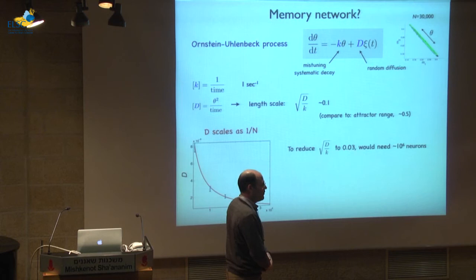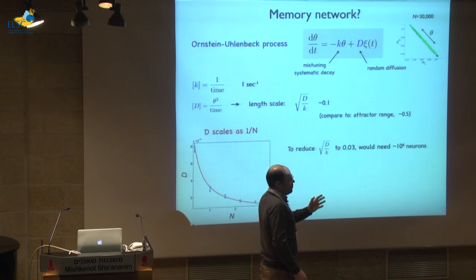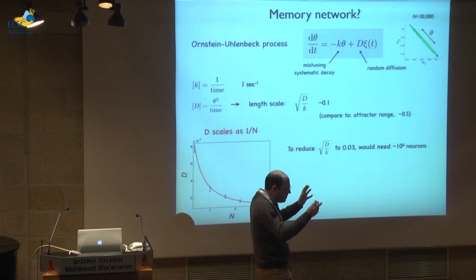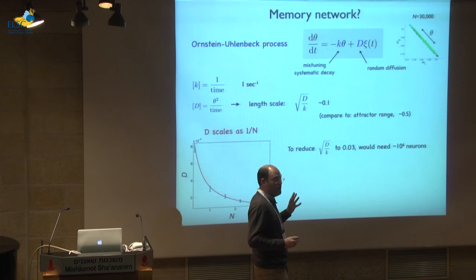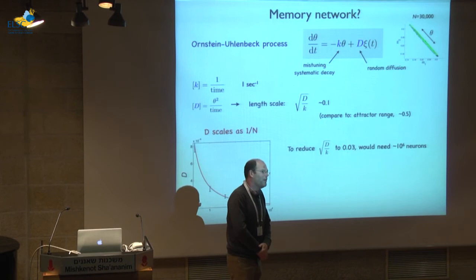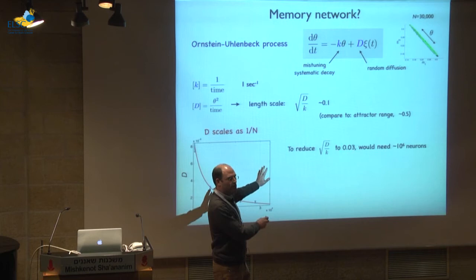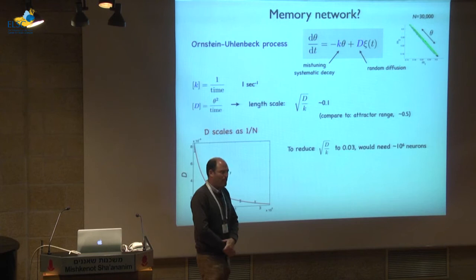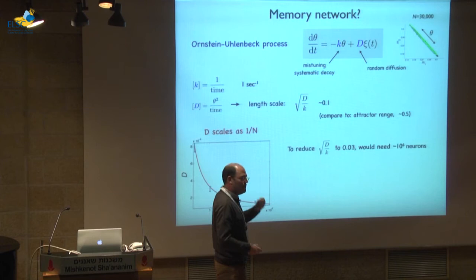Okay, so maybe you're happy with this number, but if you estimate the number of neurons in particular, let's call these microcircuits that are thought to be involved in a particular memory, you often have smaller numbers. Okay. A cortical column. This is already large compared to the number of neurons in a cortical column, for example. Okay, so maybe this is fine. Maybe we're happy with this result, and 10 to the 6 neurons is fine. I think it's a fairly large number, okay? And in any case, the conclusion that I want to take from this is that the noise in networks of this size is still very significant.